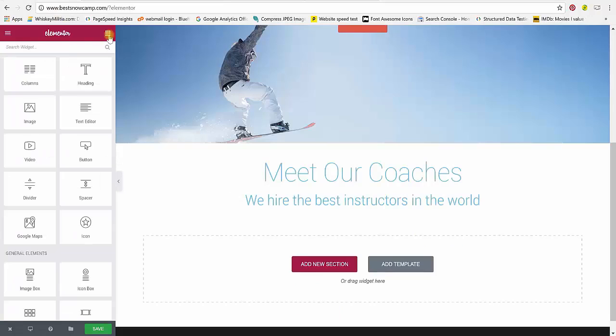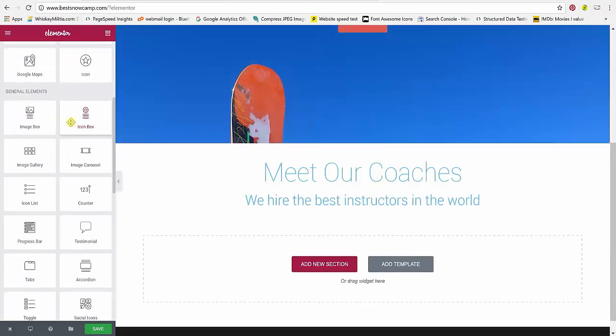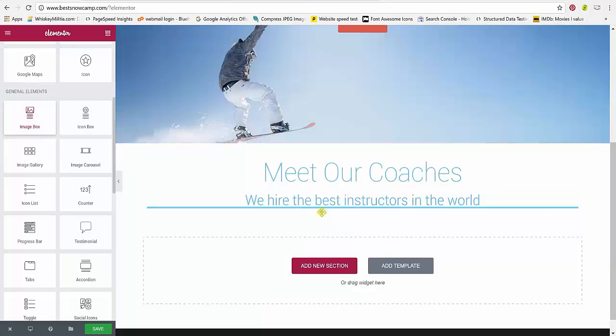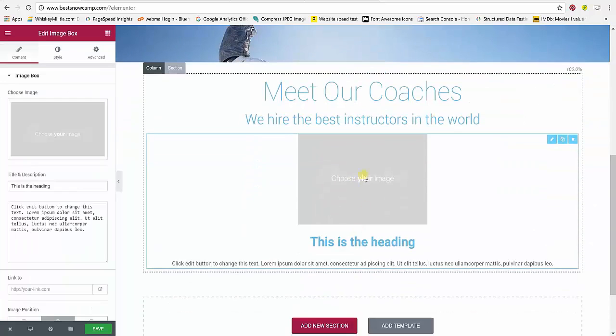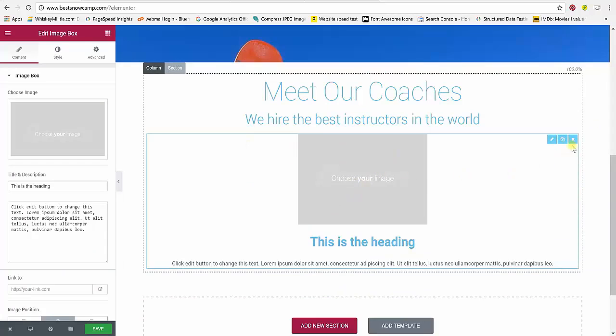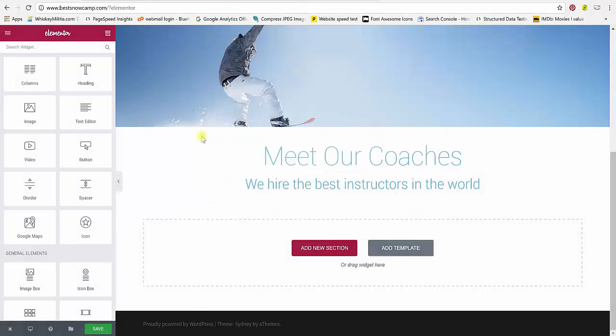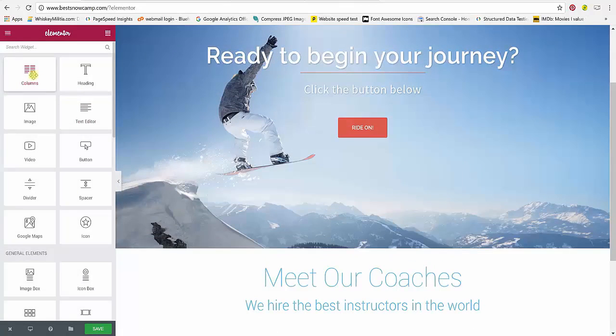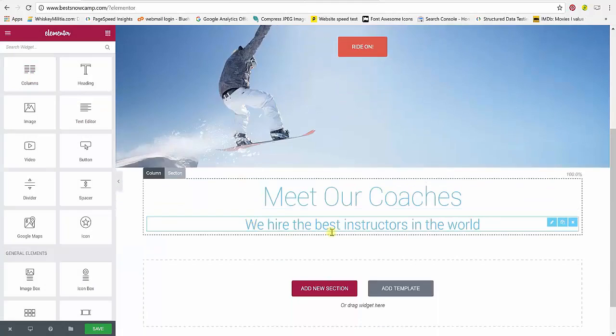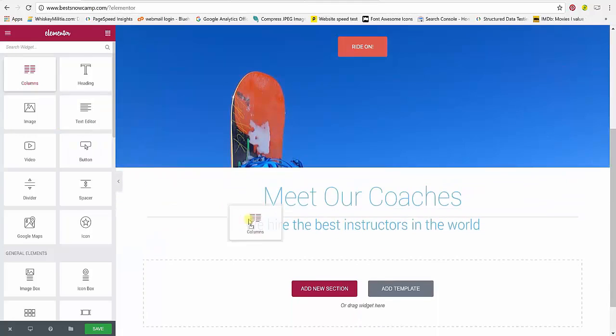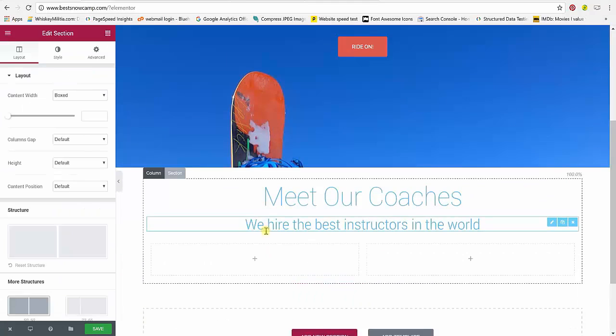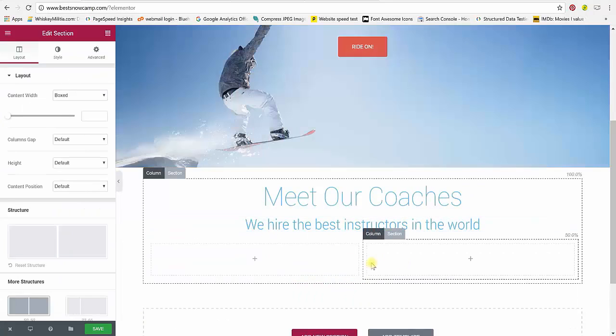description. So we're gonna go back to the element icon on the right top corner, and we're going to click and create and drag this image box underneath the subtitle. But here is the problem. This image box takes the whole width of the section, and this is not what we need. So we're going to delete it first by clicking delete, and we are going to select and drag the columns element underneath the subtitle. And this is excellent because it's going to divide our section to two 50% columns.